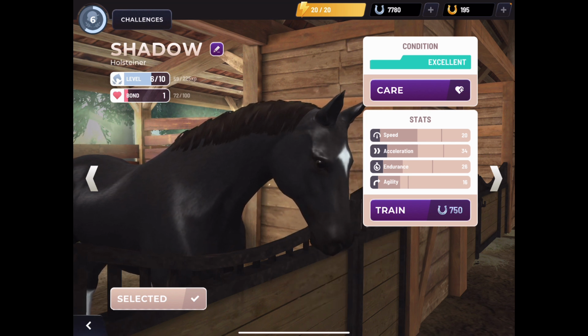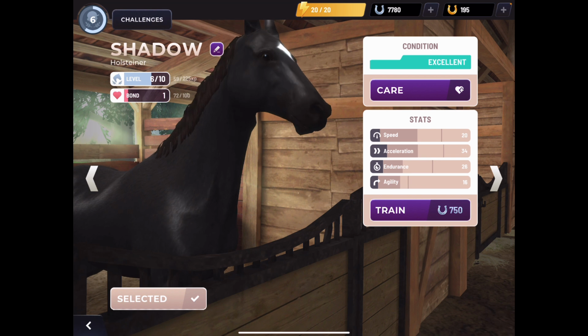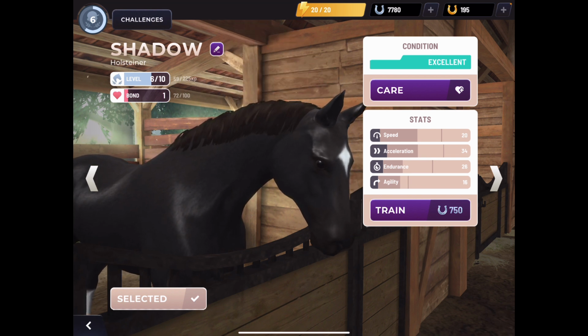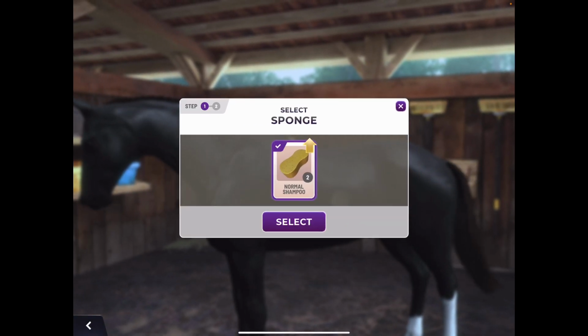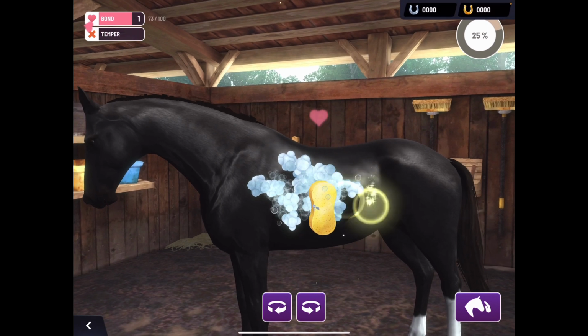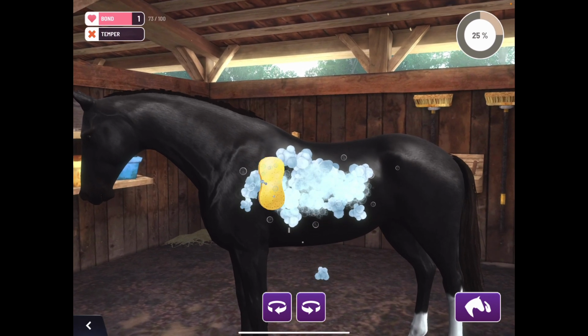And then you have your level of the horse. We're actually level 6 on the horse. You do this through competing and doing those exhibition rounds. And then you have a bond. Now, I'm struggling a little bit to get this bond up. But if we go to care here, I'm going to give him a little wash. You guys want to see how beautiful this horse gets. Seriously, a little wash in here. These little love hearts come up. They're really cute.